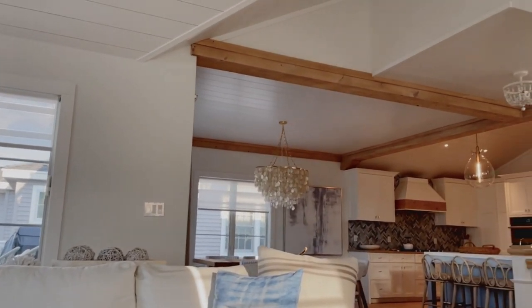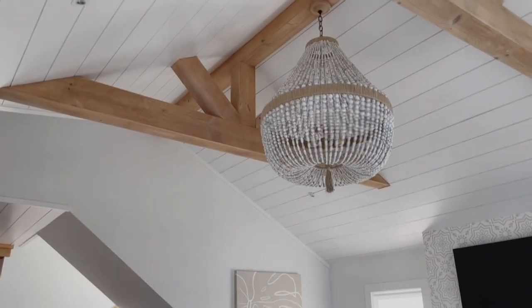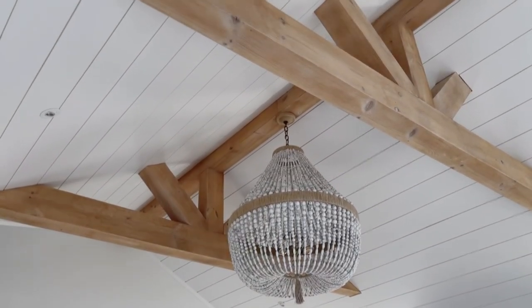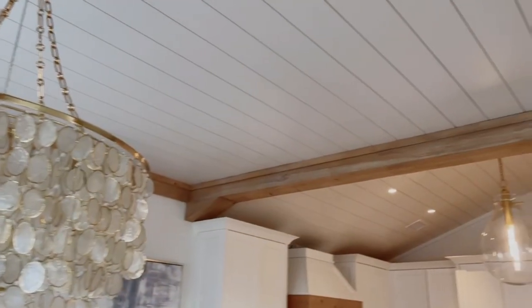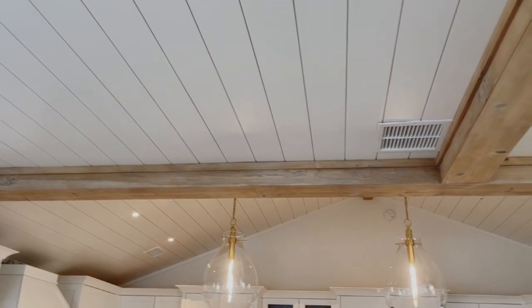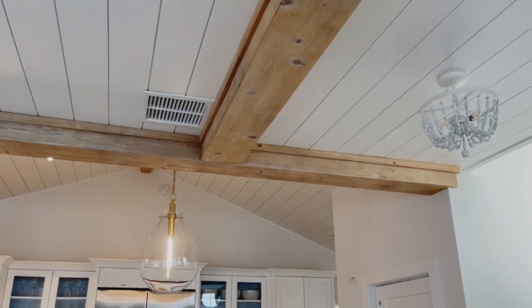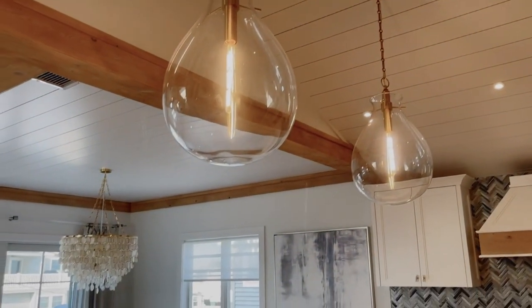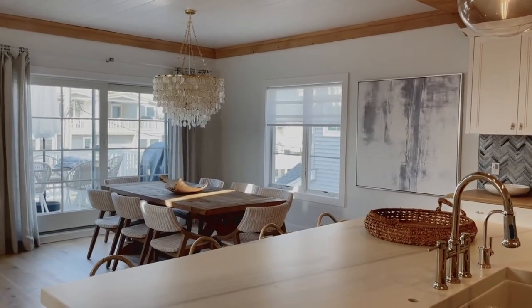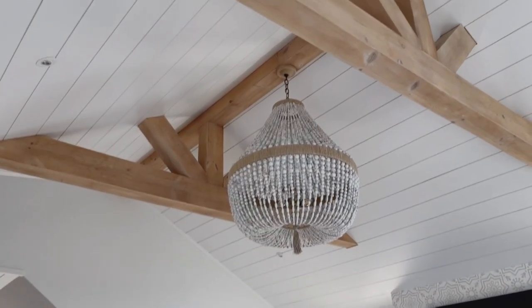Tell me about the beams throughout the space — really pretty. So having trusses, especially in that open family room, was one of my major wish list items, and the ceiling lended itself greatly to that. We basically hired a faux finisher that mirrored the flooring to the beams and faux finished the beams so that we could get the look of the floor up there. Otherwise the staining is a different material — it's pine and the floors are oak. In the ceiling trusses it's a really long span, so it's much harder to get long pieces of oak like that.